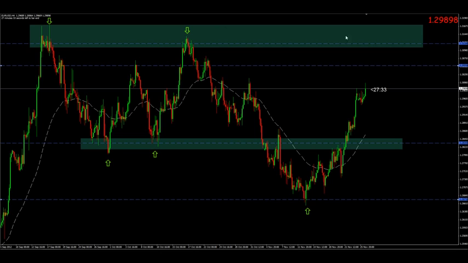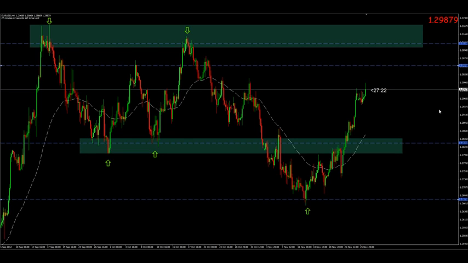These are areas you don't trade. You don't trade in here. In here, you're just watching to see what price does. As soon as it breaks out below here for a sell, you assess the price action. If the price action is good as it's breaking down below, enter the trade. Down here, if the price action looks good, like this pin bar as it's breaking out of here, enter the trade.